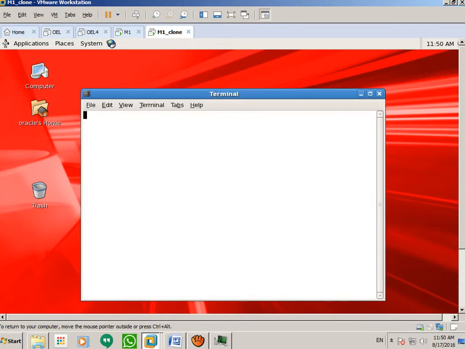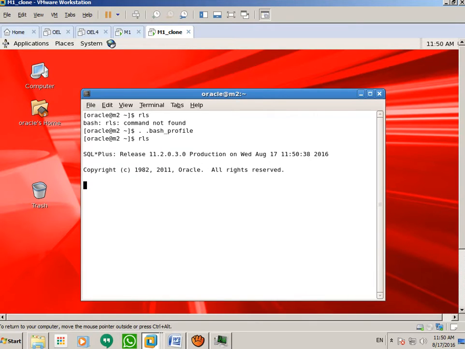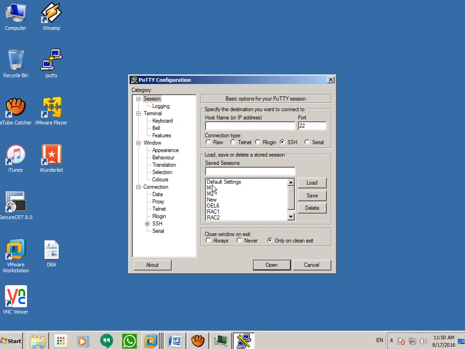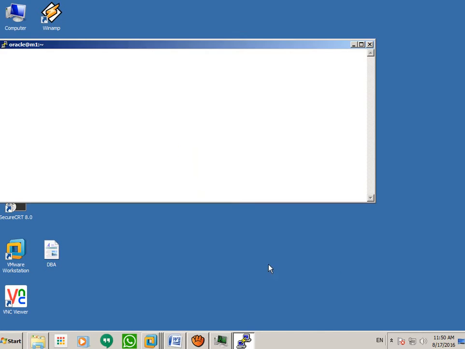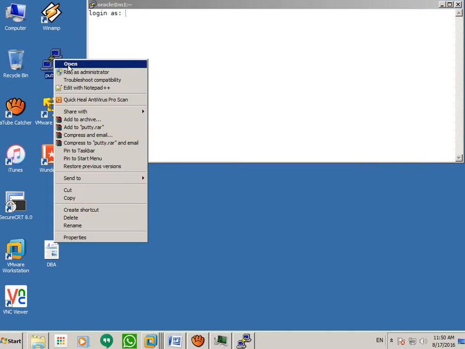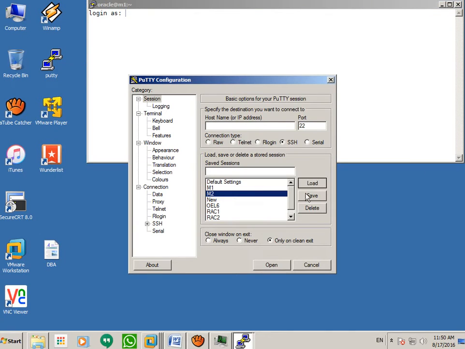So we will check here. It will start the database, but we will start putty sessions, which is much easier to work from here. This is for source, this is for M2.